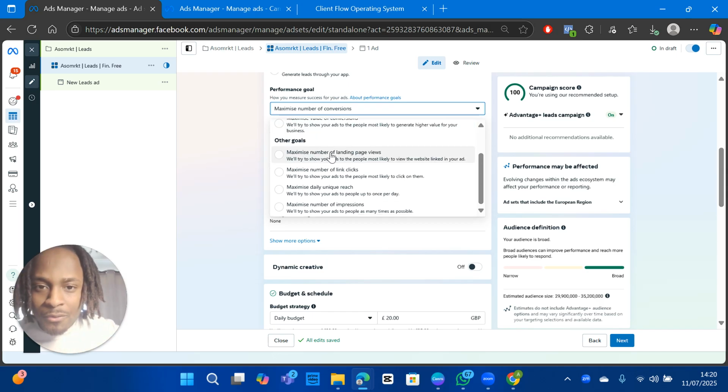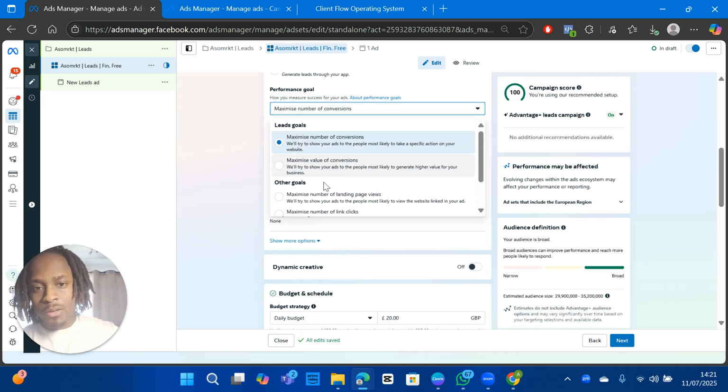Again, some people can get confused because of "maximize number of landing page views." For example, if you have a VSL page or an opt-in page, you want as many people to go to it as possible. But Facebook's AI and algorithms are very good. It will literally send people that are most likely to go to your landing page. But just because they go on the landing page of your VSL doesn't mean that they're going to convert. So it's very dangerous. It's something that I used to get confused about, before I really got into paid ads, when I was first starting. I would have chosen something like this, when that's not what you want.